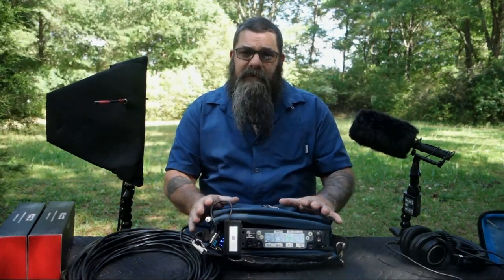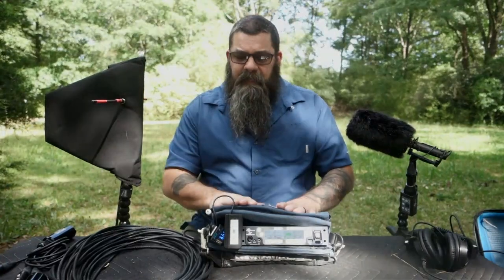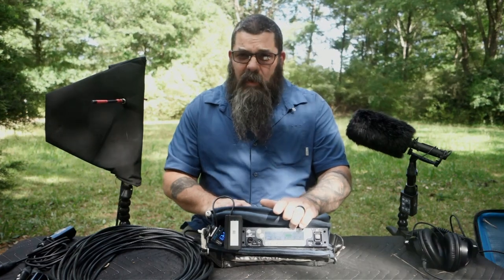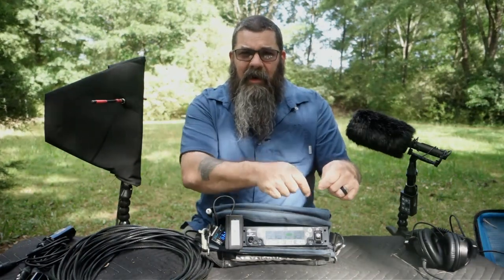That's all the micro bag requires. One of the things that I've given up in this particular setup is the ability to have command and control of the D-squared over the Cat6 cable. If I wanted to have that control, it's very, very easy — I just drop a little router switch right here. The Netgear 108 is powered by 12-volt DC power and gives you eight RJ45 connectors, one of which is Power over Ethernet.